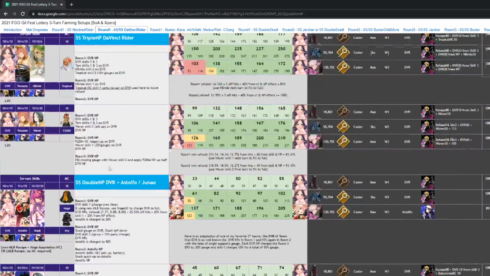And it is this one: Rider Da Vinci, Astolfo, and Skadi. You don't even need it. MLB Kscope, you just need a non-MLB one, put it on your Da Vinci Rider, and Astolfo, Skadi, the Lotto drop CEs, and you basically MP waves 1 and 2 with Da Vinci Rider, and then wave 3, Skadi buffs on Astolfo, and even at MP1 Astolfo, he'll clear that final wave.